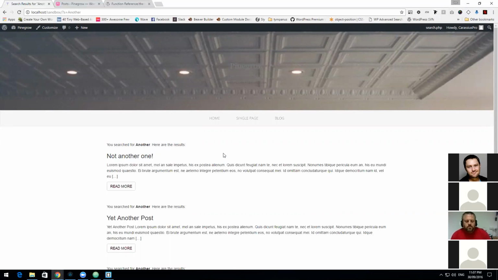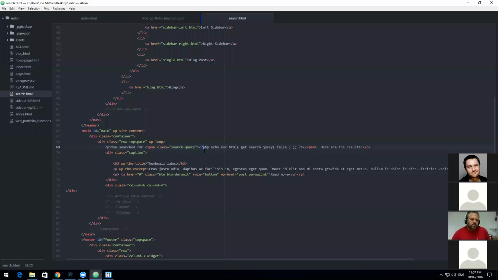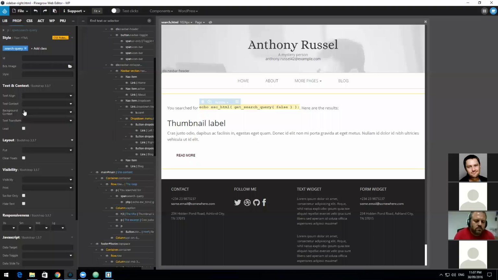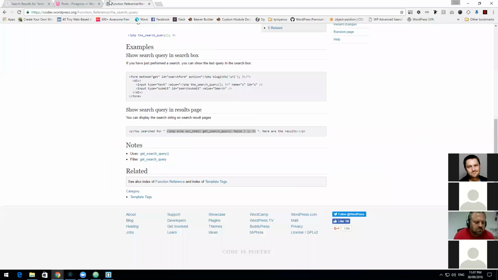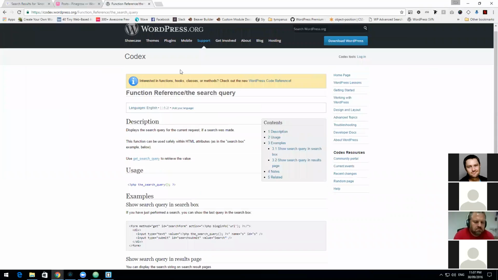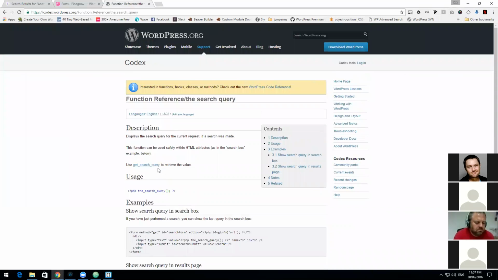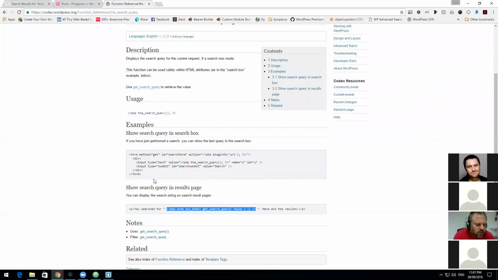So I ended up hard coding it in Atom. I don't know why Pinegrow is asking for an attribute for the search query. But if you look at the codex, there is no attributes for the search query. I think it was asking for attribute where to assign it to.